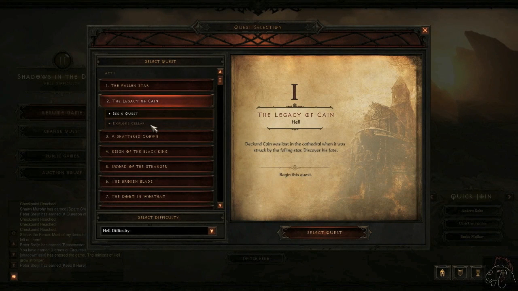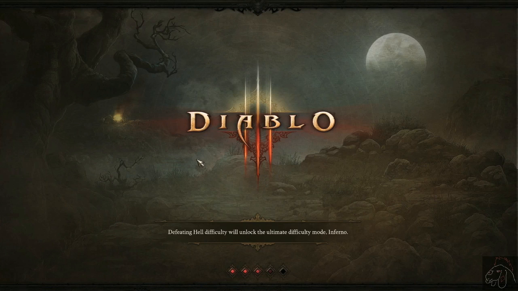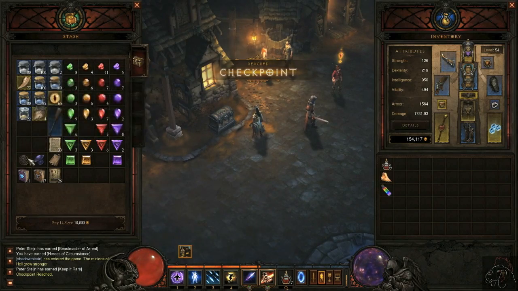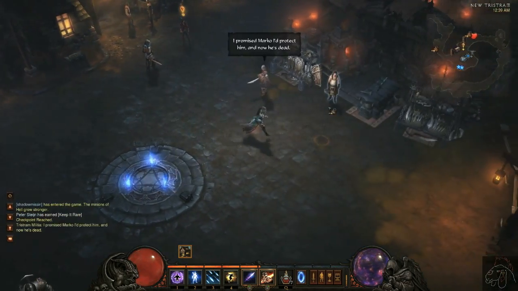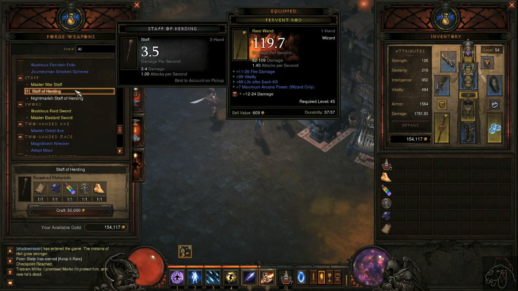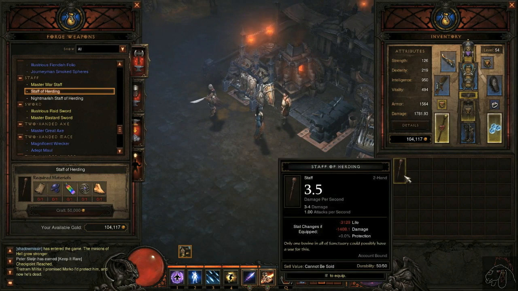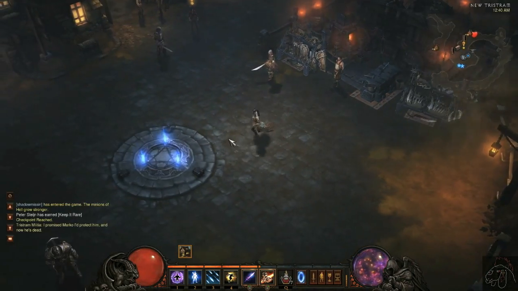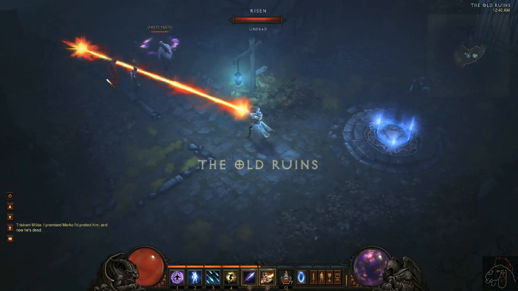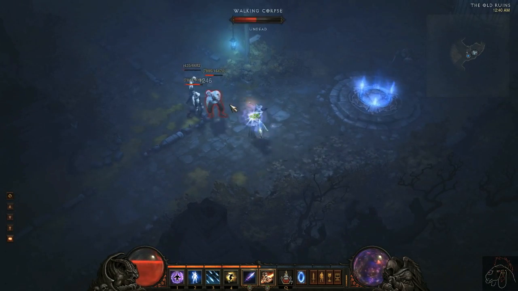Finally, putting all this back together, head back to Act 1. Here, I'll go ahead and make the staff first. And then head back to the first field of the game via the old ruins portal. The game is currently on hell difficulty, so these mobs take a little bit of time to kill.